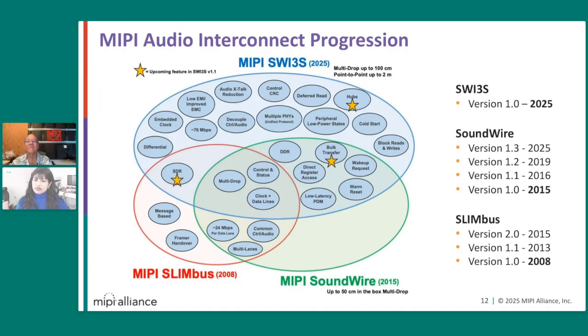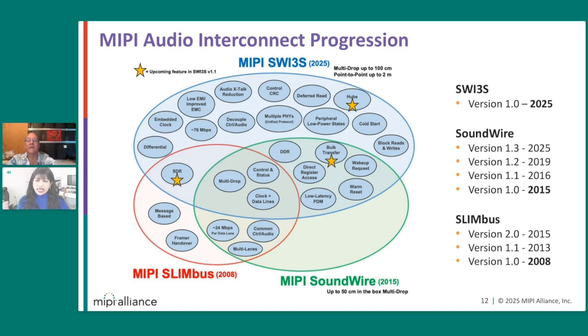And as you can see from this Venn diagram, SoundWire carried forward many of the strengths of SLIMbus while adding new capabilities. We added dual data rate operation, direct register accesses, more control over the audio link, clock pause for low power modes, peripheral-initiated wake requests, and things like bulk transfers for use cases such as firmware download. And the first revision of the SoundWire specification was published in 2015, marking the next major milestone in MIPI's audio journey. And as I mentioned earlier, there's always room to make things better, more efficient, more elegant, and more adaptable across devices and form factors.